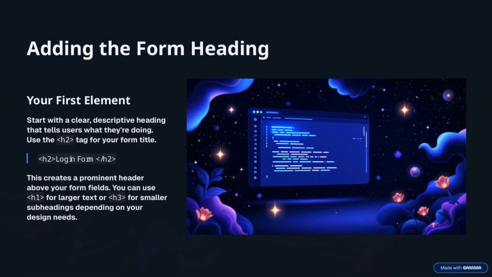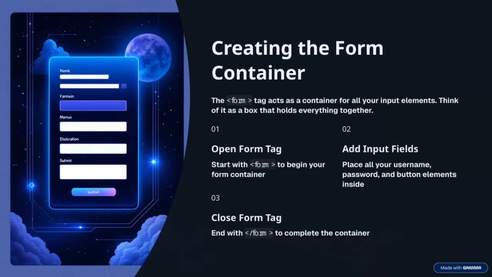This consistency ties into the broader theme of creating intuitive, accessible web forms. Now, let's look at how to properly create your form container. First, you start with the form tag, which essentially acts as a box that holds all your input elements together. Think of it as the container that keeps everything organized and connected.